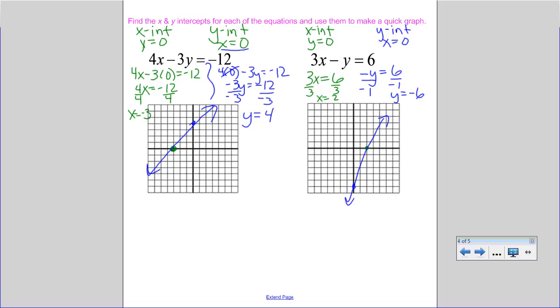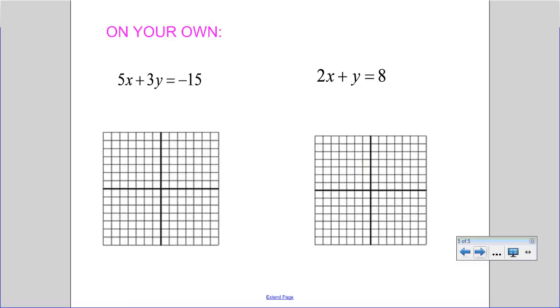Ladies and gentlemen, what are the next 2 problems? Right there, right on the bottom of the sheet. On your own. Get those done, bring them to Mr. Clemmerai, and then you can get a worksheet and start on your homework.